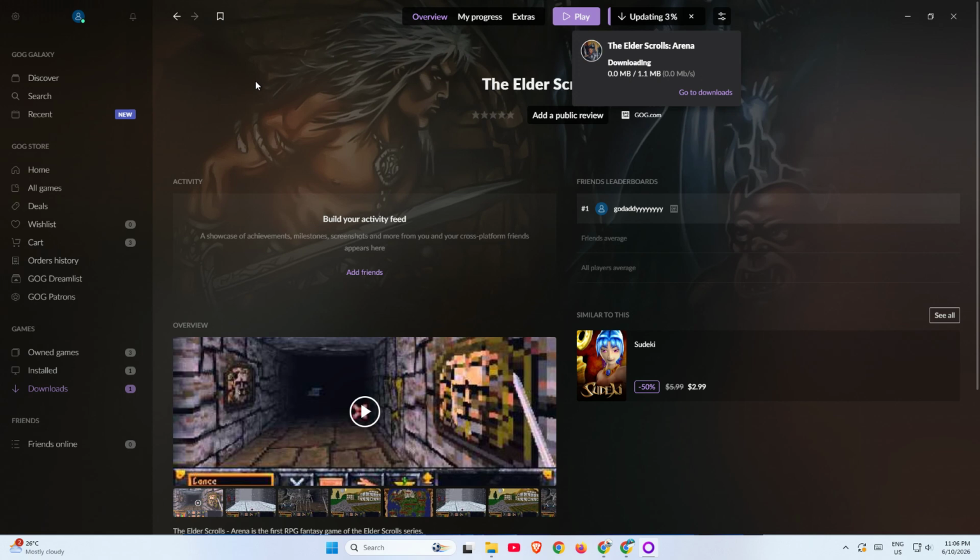After going through these steps, launch GOG Galaxy again and check if the error is gone. In most cases, restarting the client, verifying the installation, and adding the folder to antivirus exclusions will fix the issue. If not, try restarting your PC and checking for any pending Windows updates, because system updates can also affect how the launcher behaves.